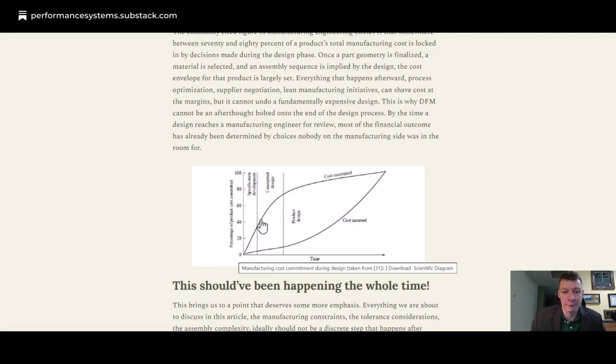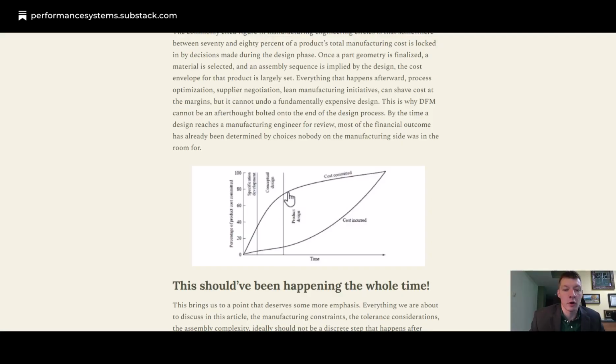And then between 40 and 80%, in big round numbers, happens in the design of the product based on the specifications. So we've committed to the designs, but we haven't yet really incurred those costs, aside from some tooling and so on down here to get ready for production.